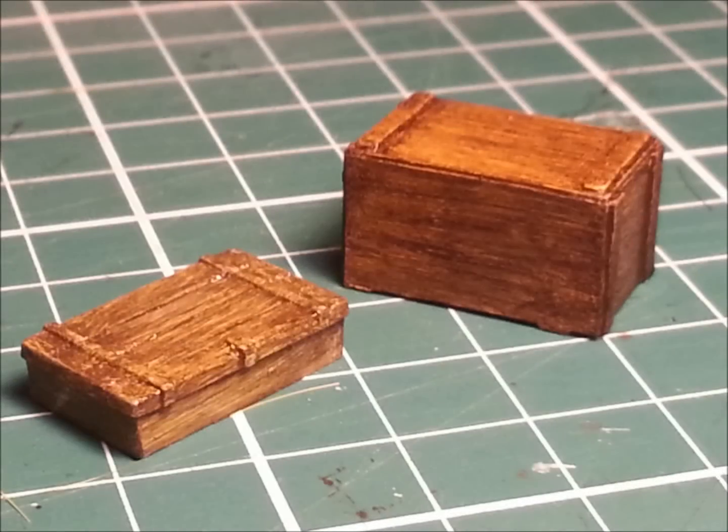So there you have it. That's my first of 3 methods for painting realistic wood textures on plastic and for your model kits.